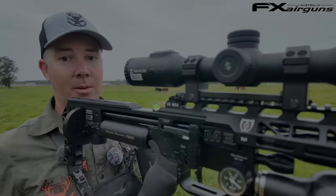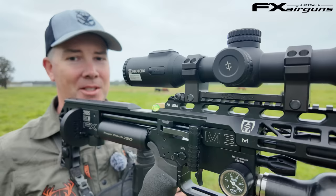No, it's not sub 12. I ended up going and getting my thermal. It's nearly dark and I can see rabbits up in this timber and I can't even see them with the naked eye.